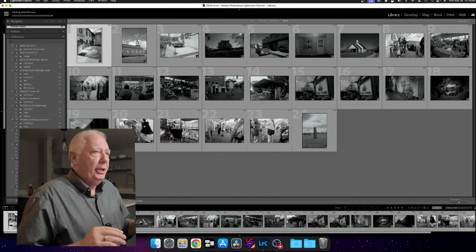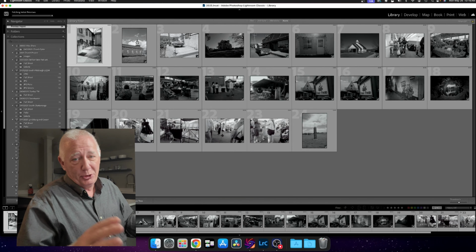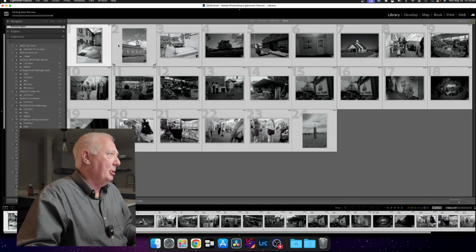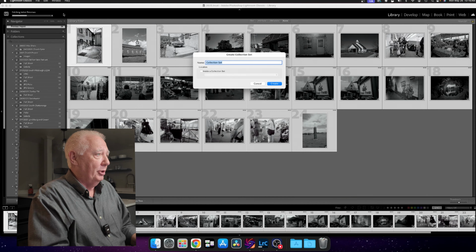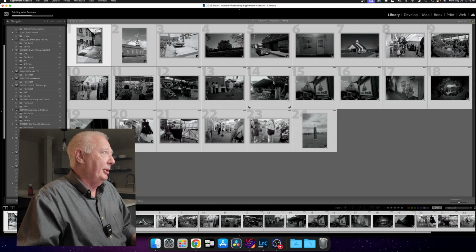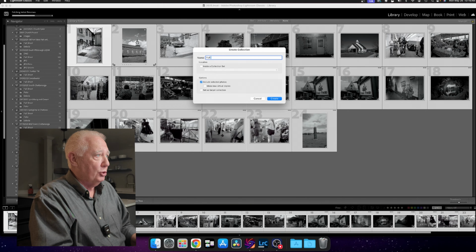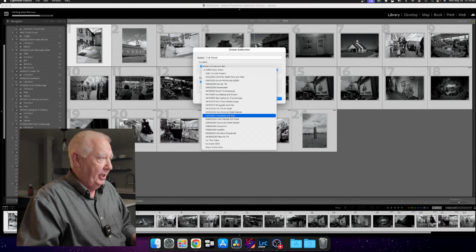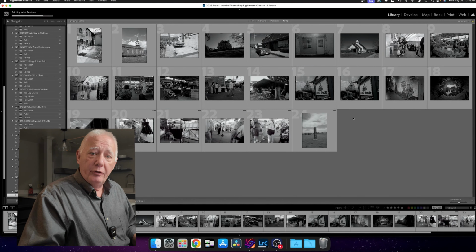Now, this is the process that I do all the time in Lightroom. You may do things differently. So I'm just going to select all of those. I'm going to come up here to Library. I'm going to do a collection set. I'm going to call this For the Video, and I'm just going to create it. And then I'm going to come back to Library, do a new collection that says Full Shoot, and I'm going to put that inside the For the Video folder. That's all of the images.